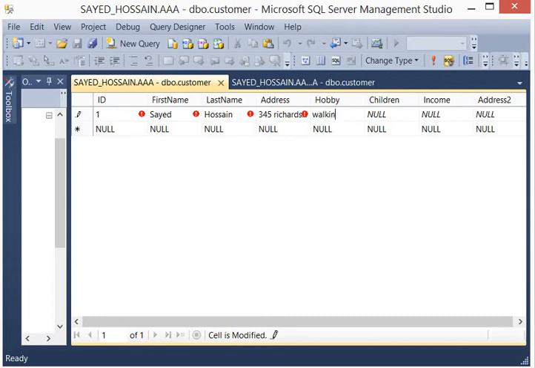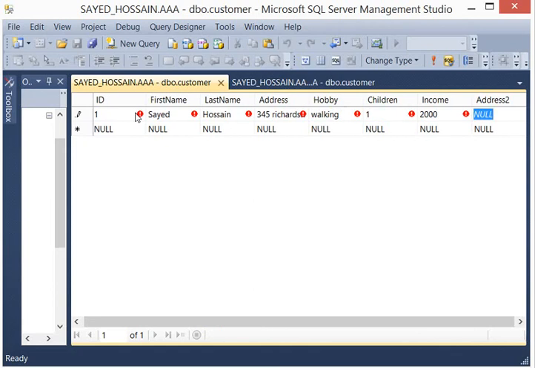That is the hobby. Children, maybe one child. Income, maybe $2,000. Then the second address could be 210 Plan, right? So that I set all the data in the system. So that is customer number one.